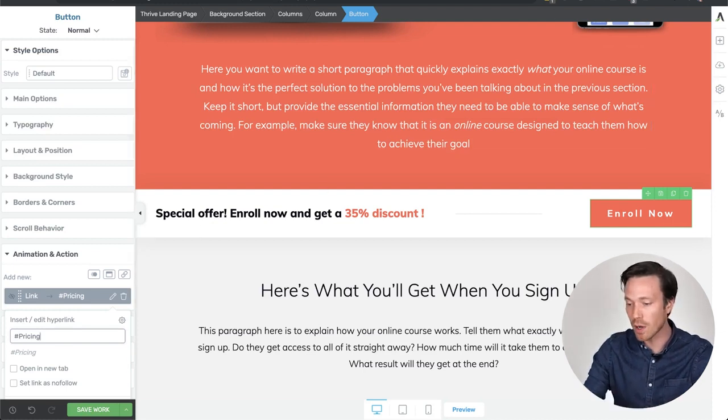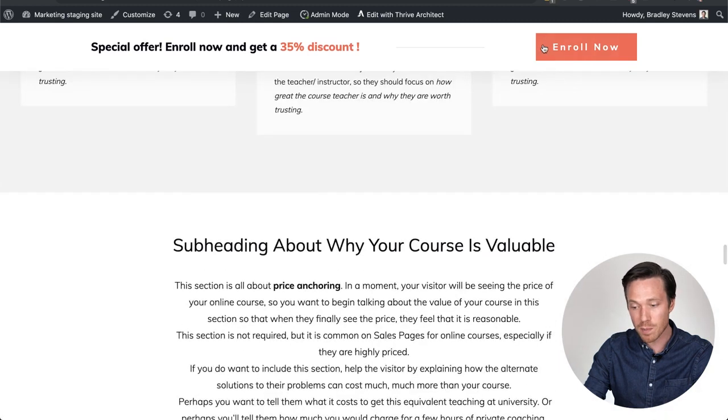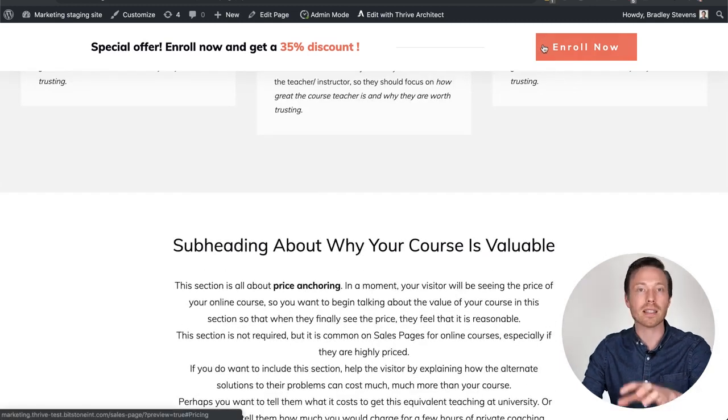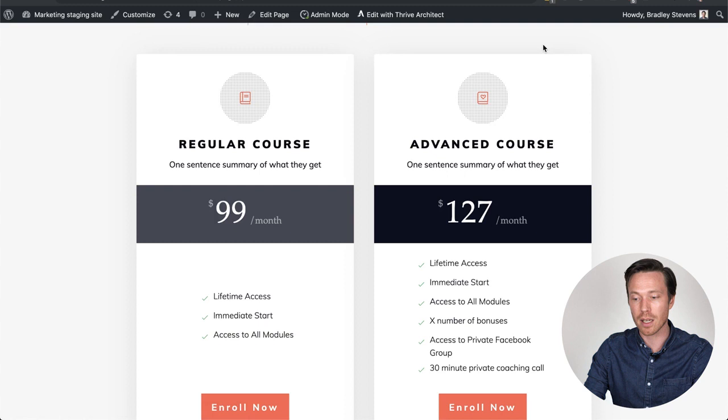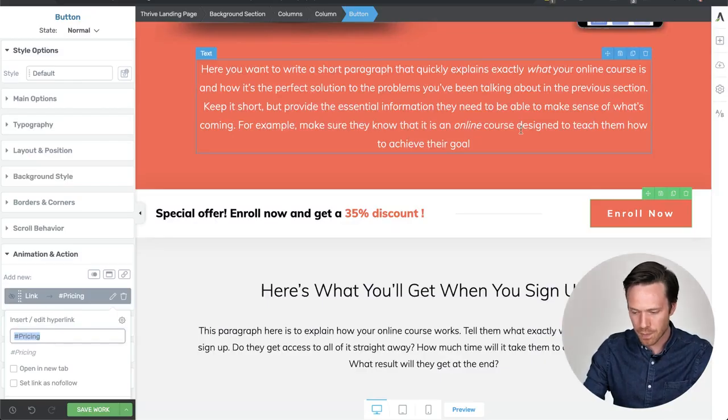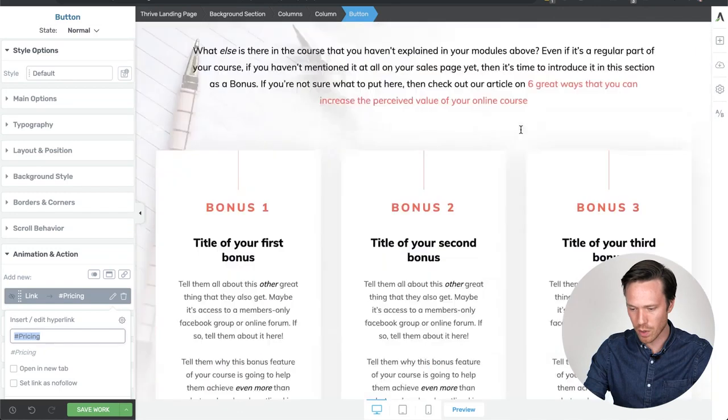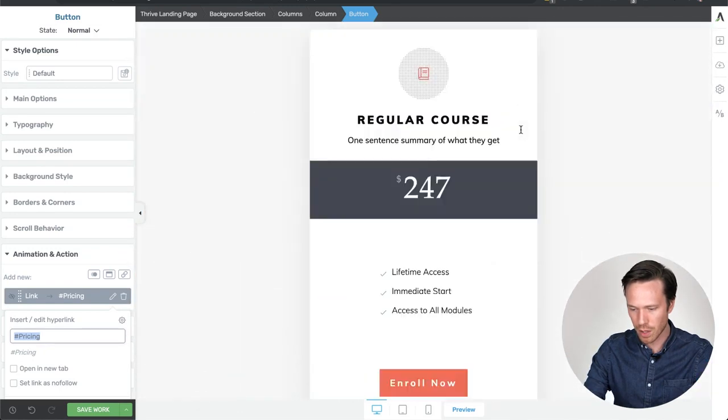So that's why on the front end, this button here, if we click it, it takes us to whatever other element on the page has been anchored with the ID pricing. So we click and it jumps there. That's worth noting in case you find there's any strange behavior with your page. You just might need to correct any of those links. All right, back onto editing, we'll go down to the pricing table.